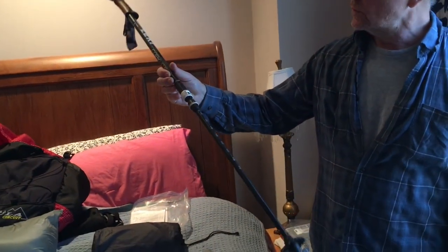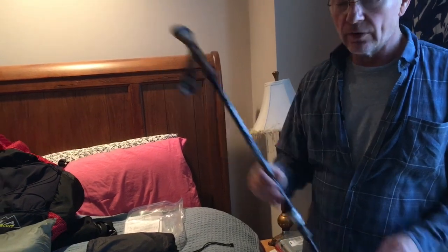Okay, and I'm pointing these out with the Leki cork-handled trekking poles. So there you have it. That's the setup that I'm carrying on the Appalachian Trail in 2 days.